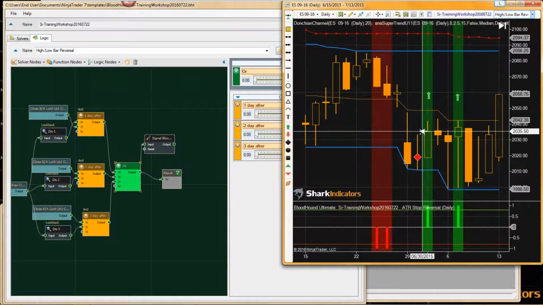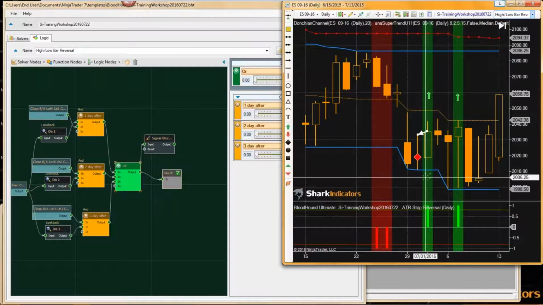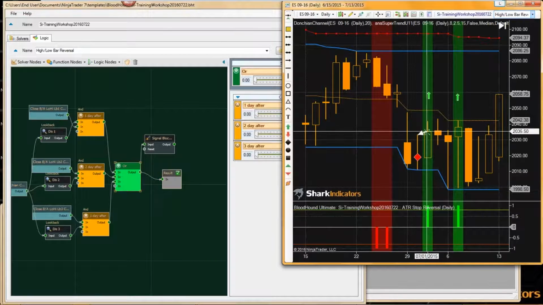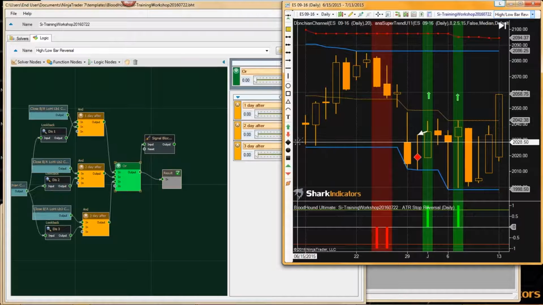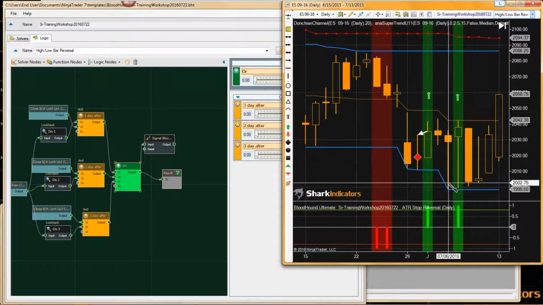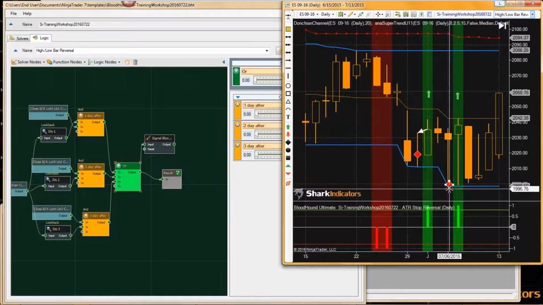That's our trigger bar, and if we do our comparison, the next bar closed higher than our trigger bar. And we got another trigger bar right down there.